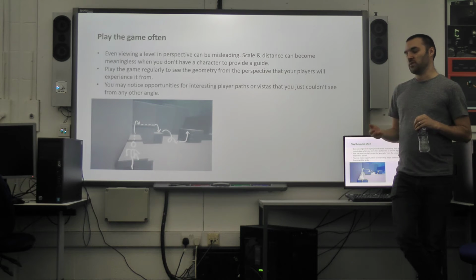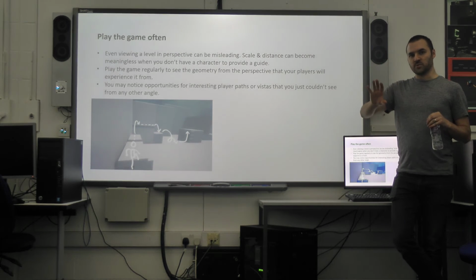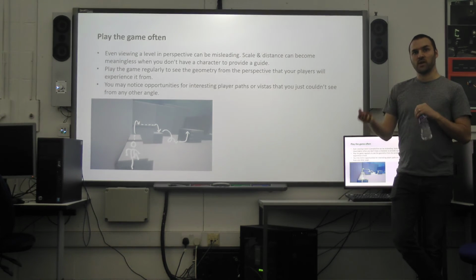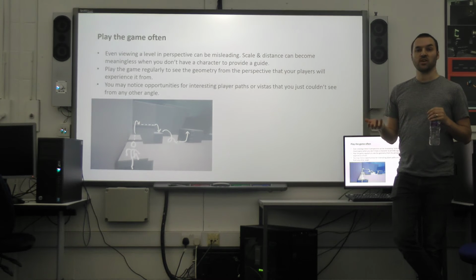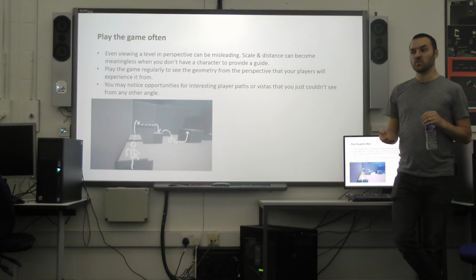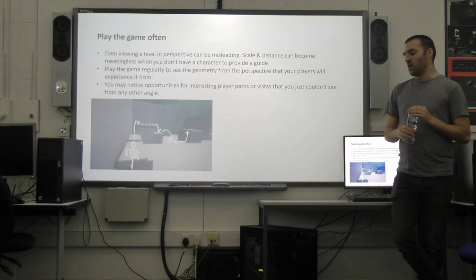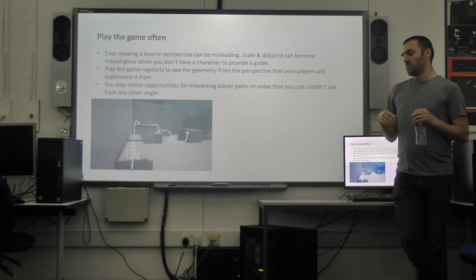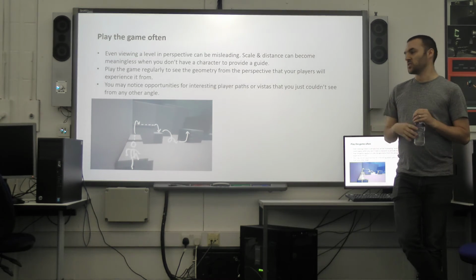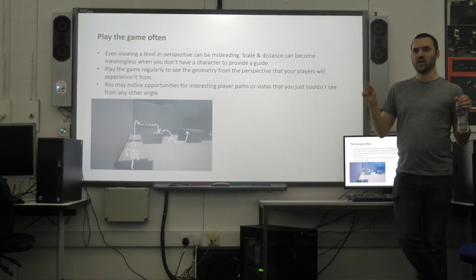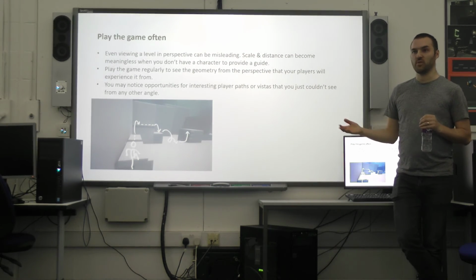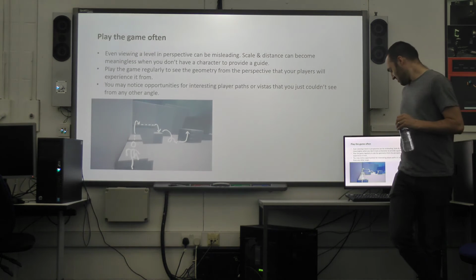regularly playing your game, because you might go down to perspective view and build a scene, but that might not be the camera perspective that the player will get. So the only way to make sure is to jump into your game and play it as soon as possible, and often, because you'll notice things that the player would notice that the designer might not. So you might see little routes through a level that might look really fun, and that will inform your design decisions later. So you'll start building for those. You start building for the player's experience, which is ultimately the goal.